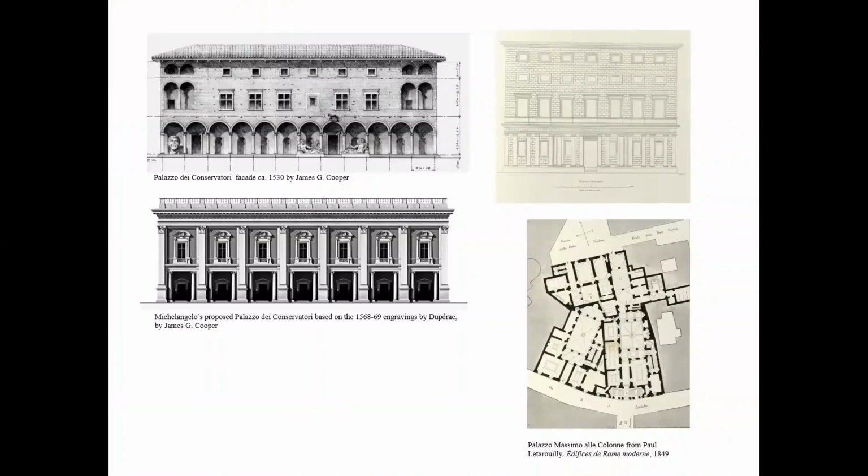A few examples of porticos built in the 16th century exist in Rome and include the Palazzo Massimo alle Colonne and the Palazzo dei Conservatori. And thankfully, recent scholarship is finding that Michelangelo was quite interested in maintaining the character of the portico that existed in the Middle Ages in the Palazzo dei Conservatori. And this is a great drawing that shows the comparison and scale of what that building looked like before Michelangelo's intervention and following it.